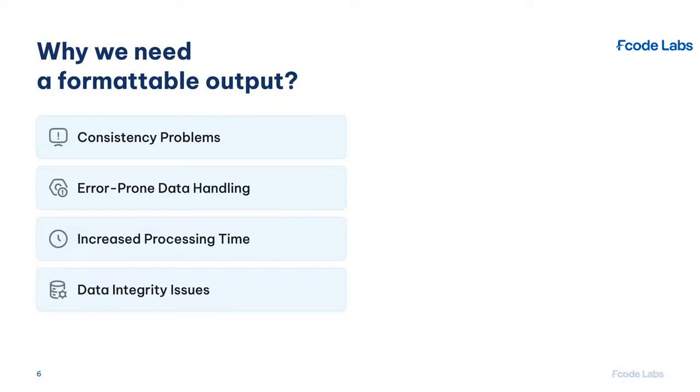Like, let's say I need to get a date output from the LLM. The LLM always gives me the date as an ISO string. So one day the LLM might get a new update and it will give the date in another format, like, let's say, epoch time. It can happen. So data integrity issues are also there if we rely on just the output of the LLM.